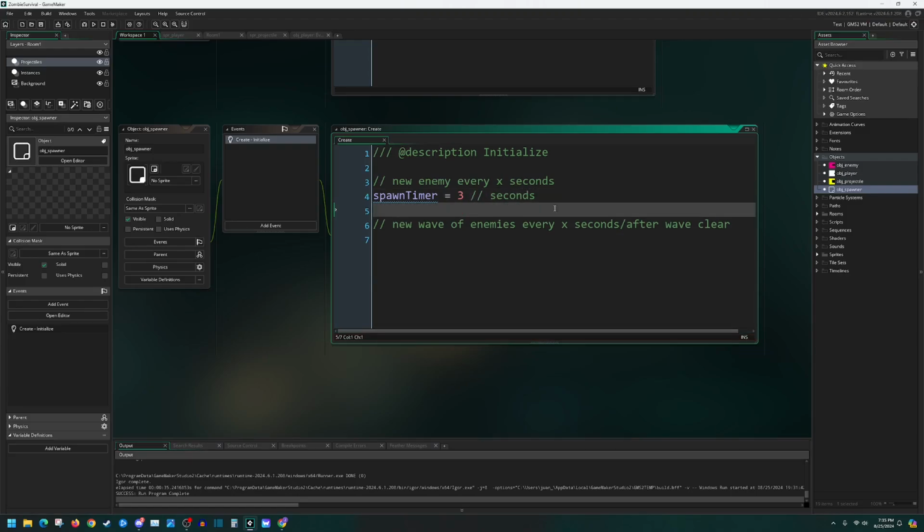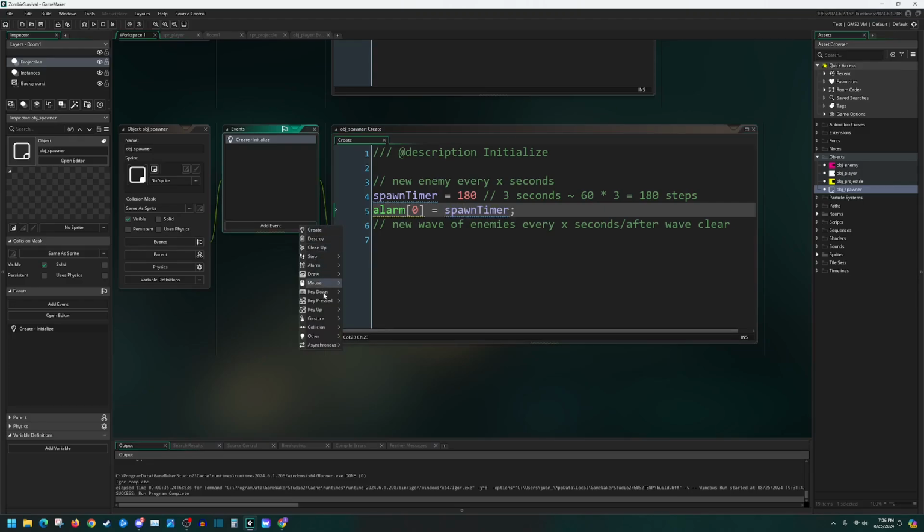So seconds. Unfortunately, the program does not use seconds, it uses steps. And since I know I want to have 3 seconds, your game runs at 60 steps per second, so it is roughly 60 times 3, which will give us 180. You have to do some basic math. So this will be 180 steps. So we're going to specify a new alarm 0 that will trigger in 180 steps.